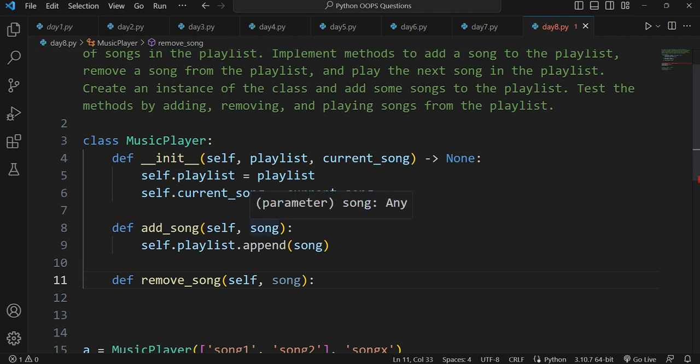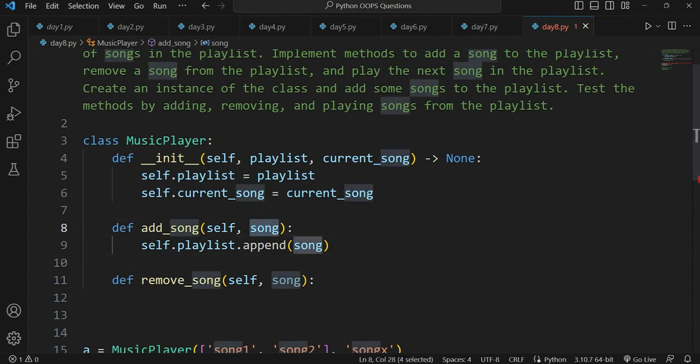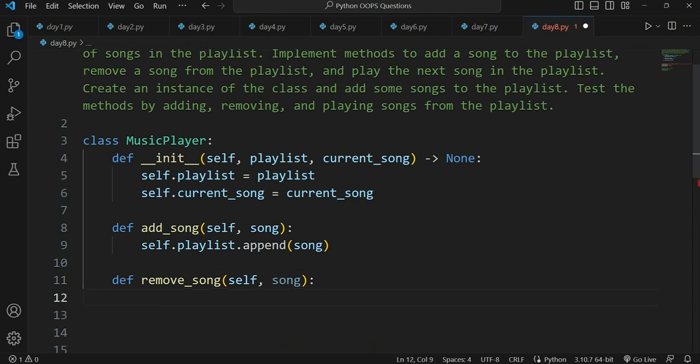The song in remove song and the song in add song are both different. Their sequences could be different, their names could be different. If you write s or if you write song, it remains the same logical thing. It does not matter whatever name you give.